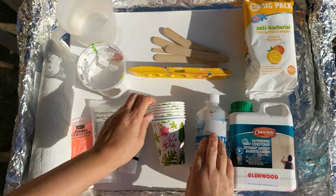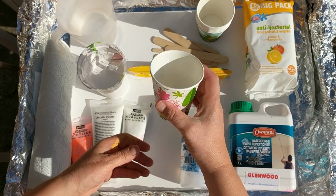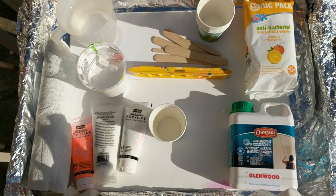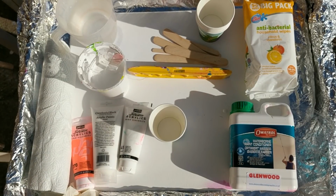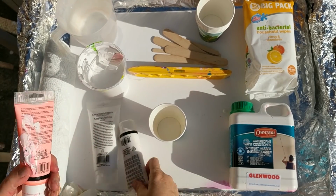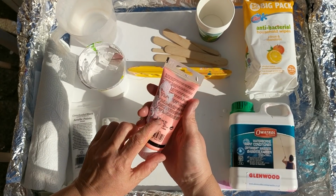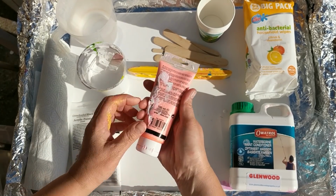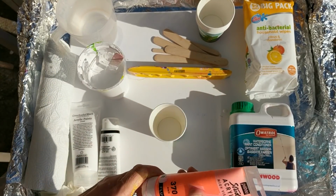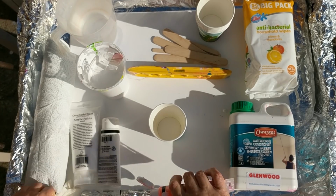So here we go. I will demonstrate now. This is one of the very small little tea time party cups. Let me demonstrate this for you. So I would use, this is 100ml, and I will use the full 100ml. I'm just going to get my gloves on here.